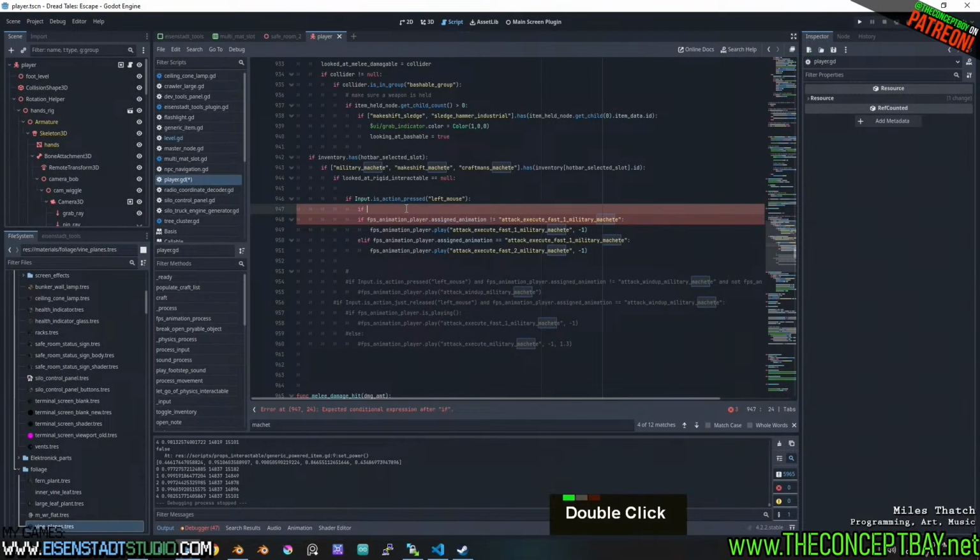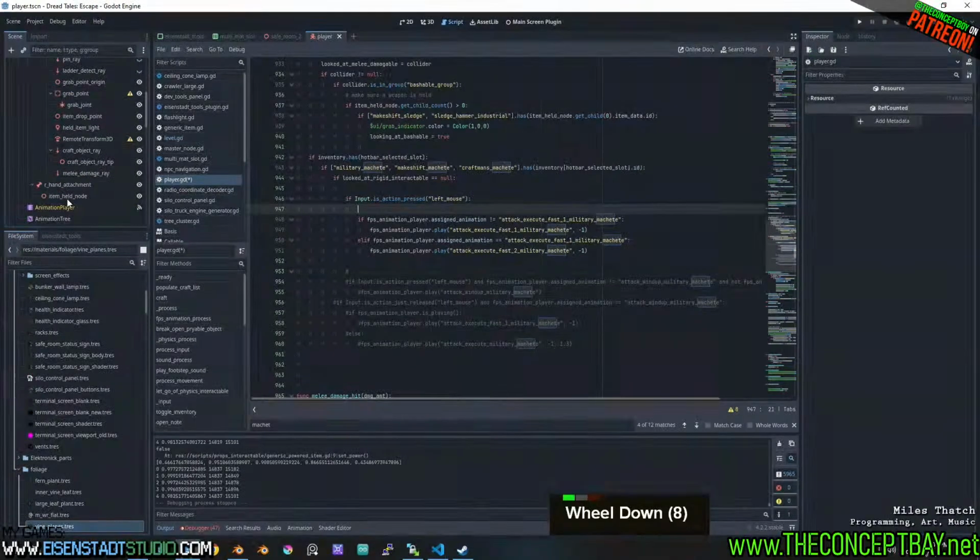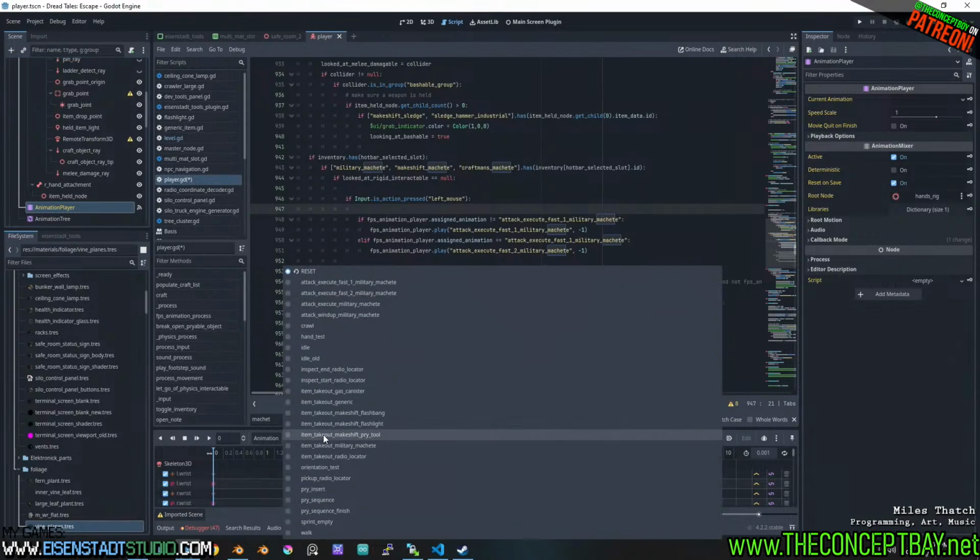We need to make sure that the animation has had enough time to run and execute the swing. Now, I believe we can just wait a couple of seconds. Let's see.